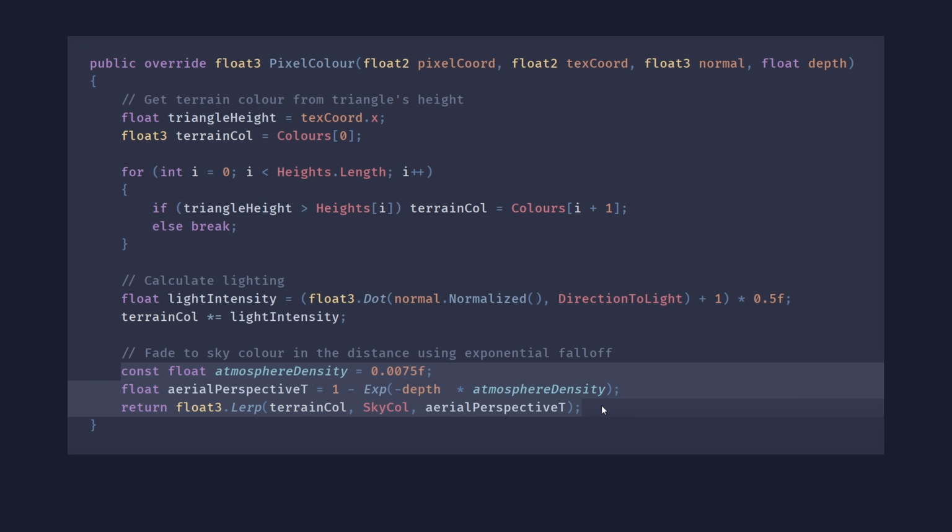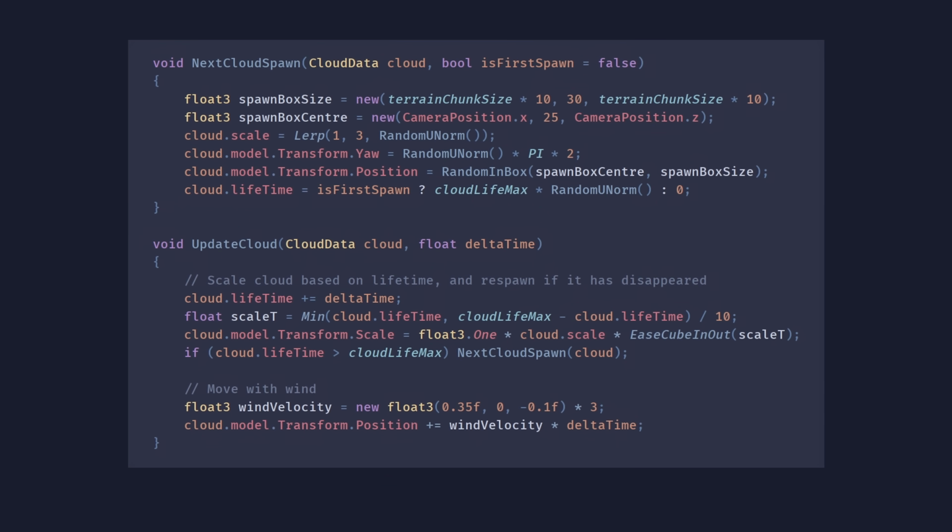And secondly, I think it'd be cute to have some little clouds floating around, so I've just set up a system to spawn some blobby meshes in the vicinity of the player, and these scale up and down over the course of their lifetime, and once they've disappeared are just recycled in some other location. Alright, I think that is all, so hold on to your hats, because it's finally time to fly away.